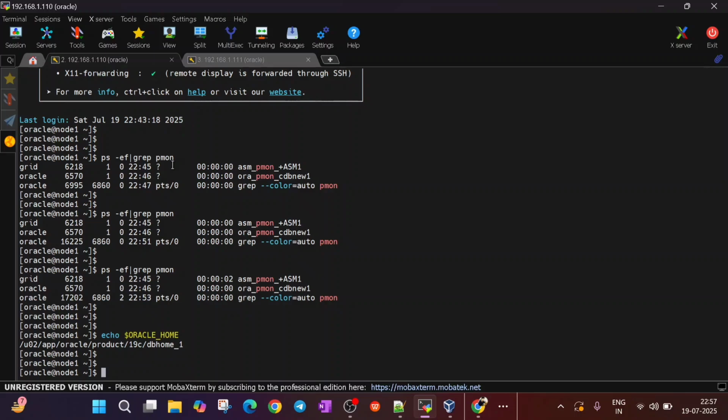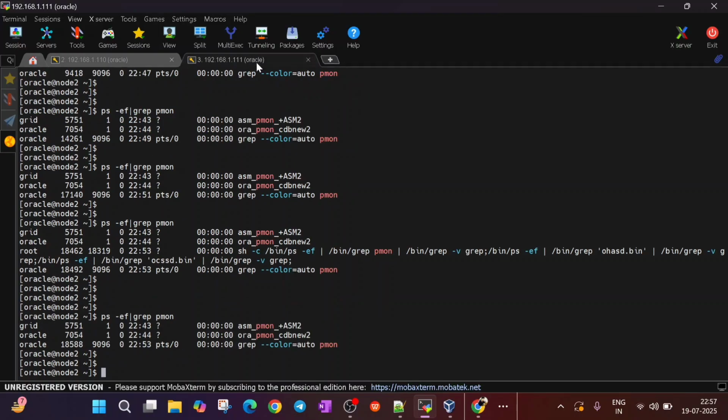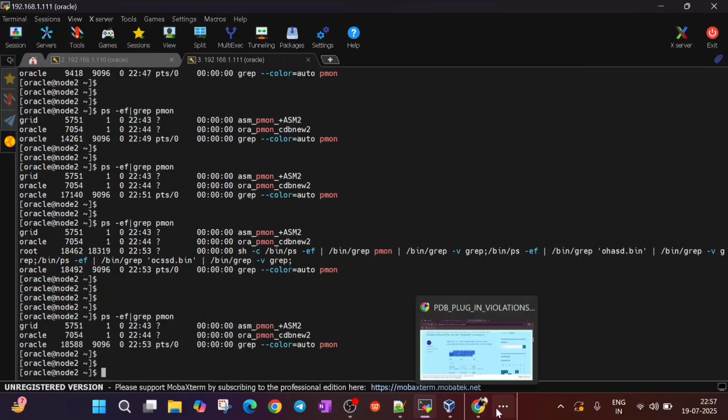Last time I had only used node 1 of the RAC cluster to do the PDB migration. Node 2 was shut down due to the RAM shortage of my personal laptop. So I will just show you that.